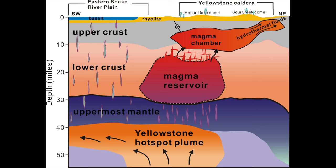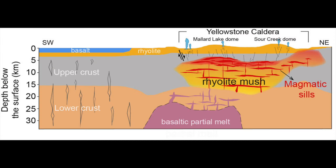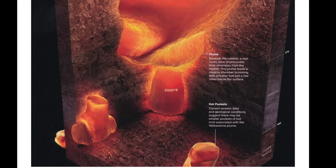The hotspot is a hotter mantle, so it's rising, and it can only go so high due to some density questions. Its heat gets transferred upwards, causing some of the lower crust to melt. The lower crust is basaltic in composition — it starts to melt, but even when molten it can only rise to a certain point in the crust where its density prevents it from going further. It then heats the crust above it, eventually causing the much less dense rhyolitic rock in the upper crust to melt — and that's how the upper magma chamber at Yellowstone formed. This upper rhyolitic magma body goes from about five kilometers beneath the surface to about 17 kilometers deep, and it's about 90 kilometers long and 40 kilometers wide, underlying much of the park.